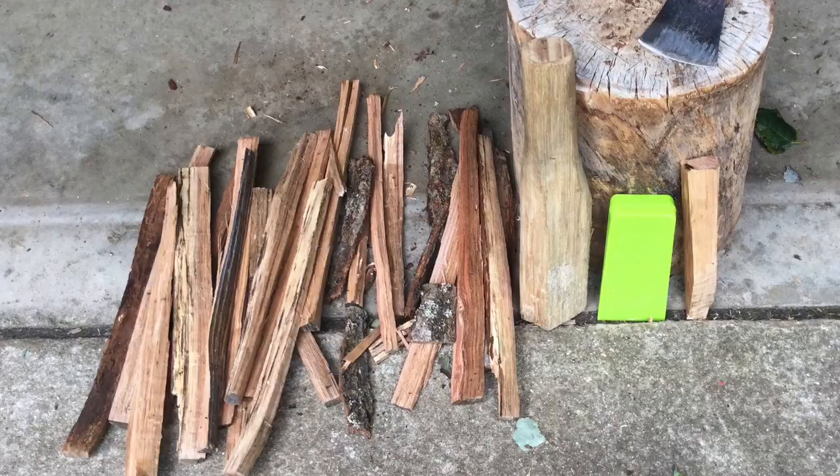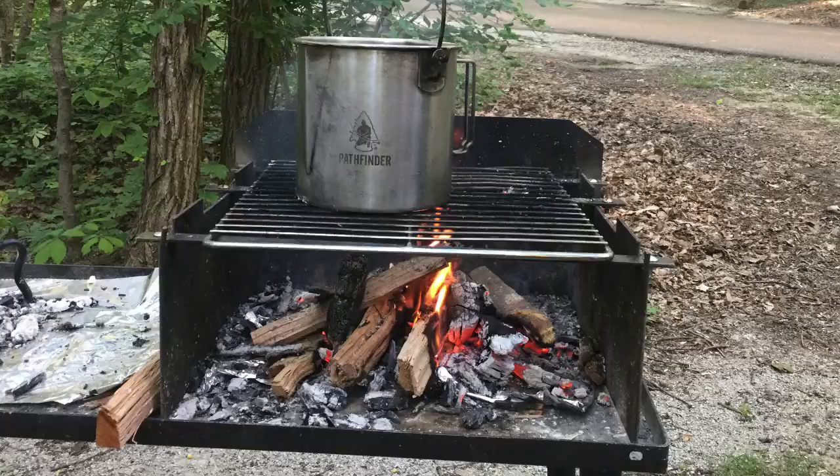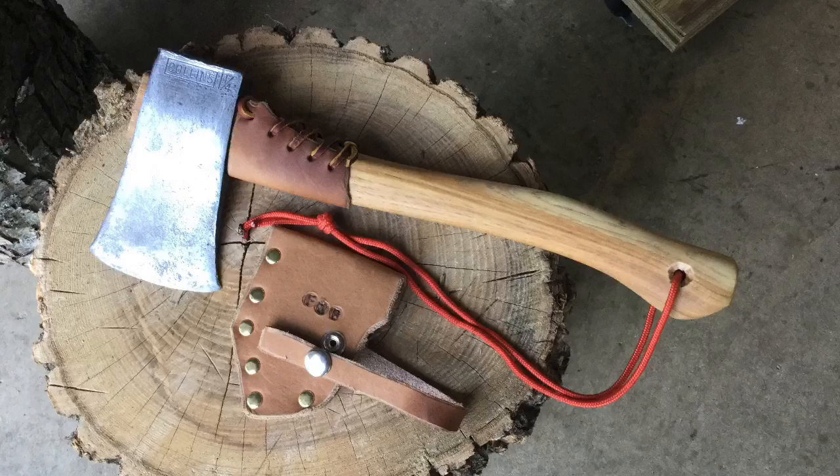You can watch my axe safety videos to see some of the techniques that I use. Then I cut each of these small pieces in half and pack them in a duffel bag, so I have dry firewood available anytime I want to cook a meal on my woody folding camp stove. Occasionally, I use my camp axe to make other things such as tent pegs, splitting wedges, batons for driving in tent stakes, and hiking staffs.